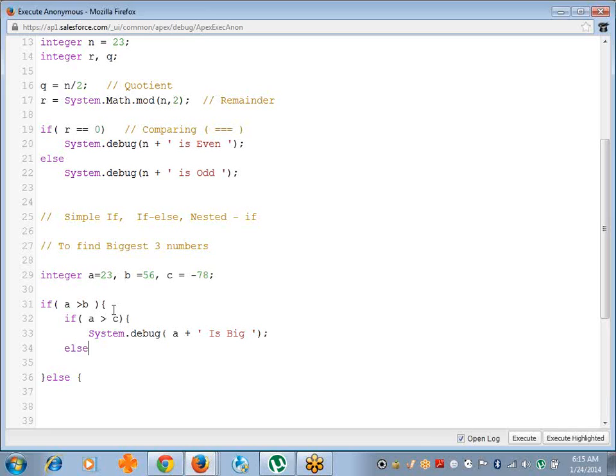Else, this single statement means I don't require braces. If there are multiple statements, you write them in the braces. So a greater than b true, then it goes for a greater than c, true. If it is true, then a is big, else c is big.